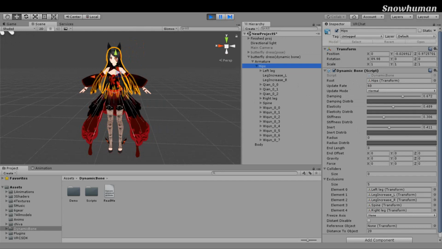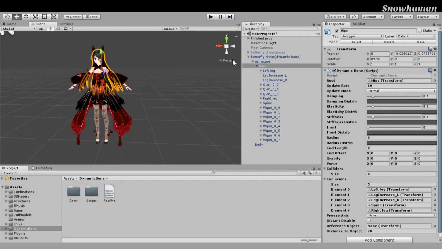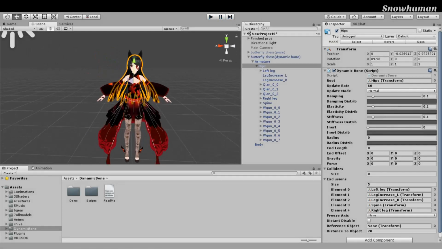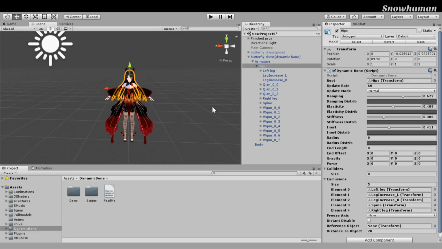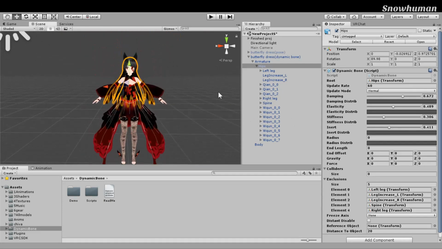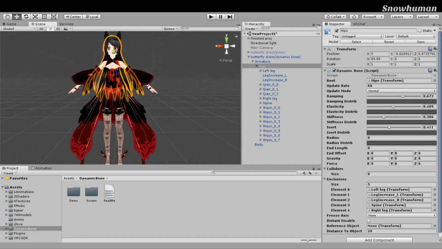So now that you have the values that you're happy with, then you can click copy component and then you can exit the play mode. Remember, if you exit the play mode, this does not remember what you just did. So you have to paste component values that you have just copied so that it is applied to your thing. If not, you can just adjust here first or whatever.